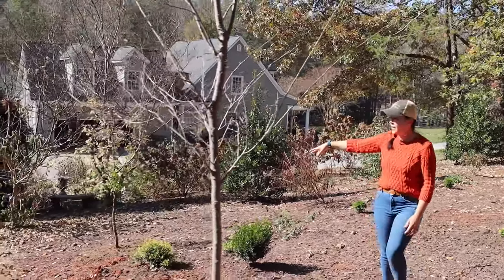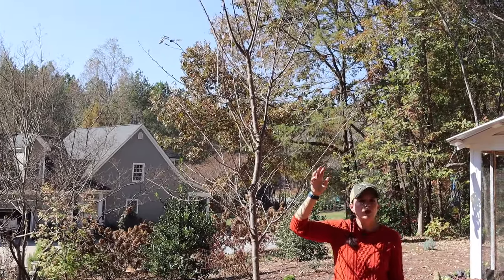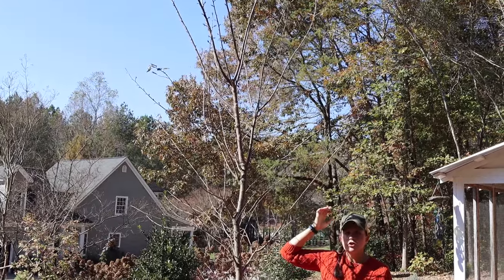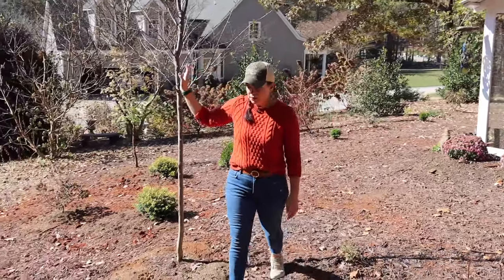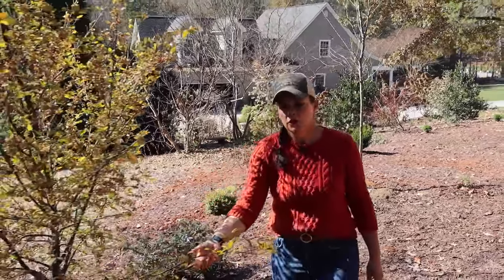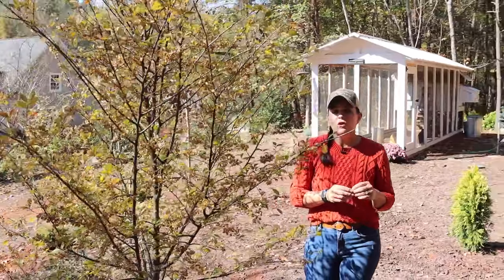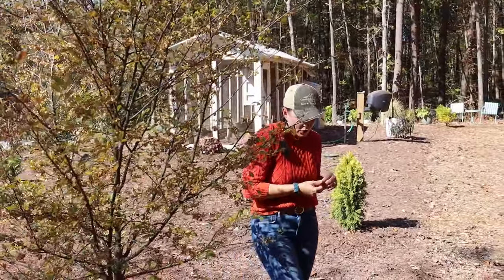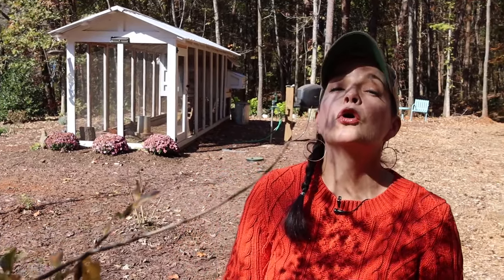The paper bark maple still hanging onto its leaves. The cherry tree, they always lose their leaves early. I mean, even towards the end of summer, they start to lose their leaves. It's just what they do because it's hot and they just kind of check out and they're like, yep, I'm done. So it's doing just fine. And then the elm. So this is the Bosque elm, really fun texture to it. I saw these because our oldest daughter's in college and we were driving by, oh, we were in Clemson, that's where we were, and they had some mature Bosque elms in one of the courtyards. Oh my gosh, they were gorgeous.